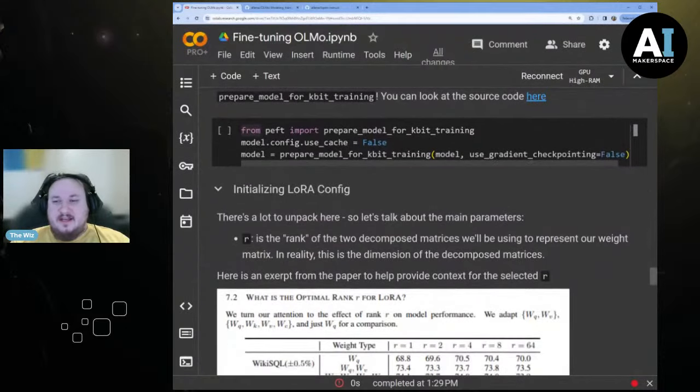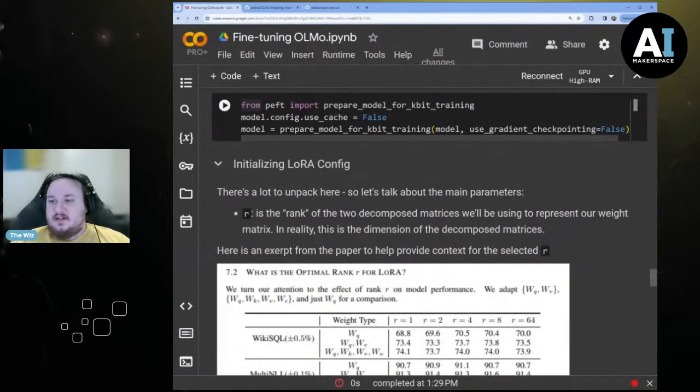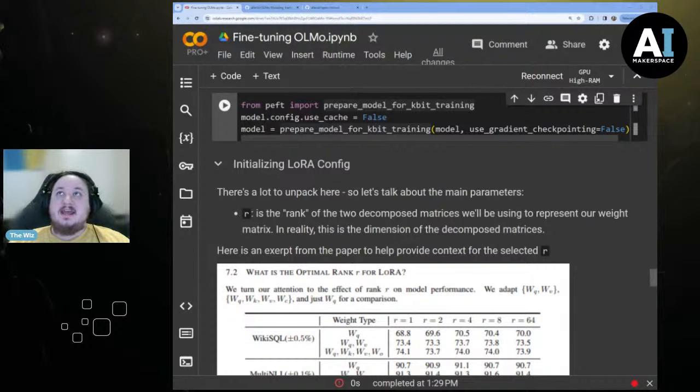Now we're digging in. Basically, this is all the same as we're used to, right? So we're going to go ahead and prepare a model for K-bit training. Now, the Hugging Face implementation currently does not use gradient checkpointing. It is the case that the OLMo version does. And so if you're fine-tuning using some of the scripts we're going to look at a little bit later on, you're going to be able to take advantage of gradient checkpointing. But if you're going to try to do this in a notebook, you will not be able to right now using the Hugging Face Transformers library. So we're just going to set this flag to false so that we don't run into any errors.